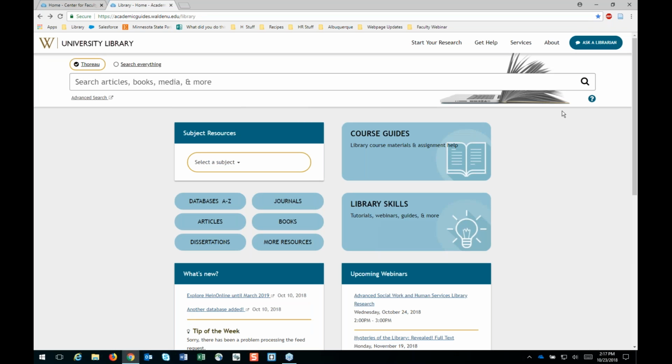Okay, so I'm going to show you one more thing in the library that I think is going to be useful for you if you're doing research. So we're not going to have everything in full text available to you. That's just the nature of the beast. As much as we'd like to have access to everything, that's just not how it goes. So if you are unable to find full text of an article, you can always reach out to the library and ask, but I trust that you are able to find or see if we have full text.